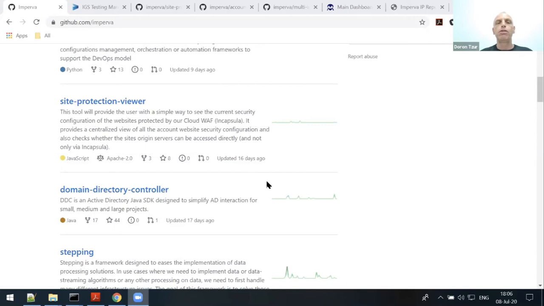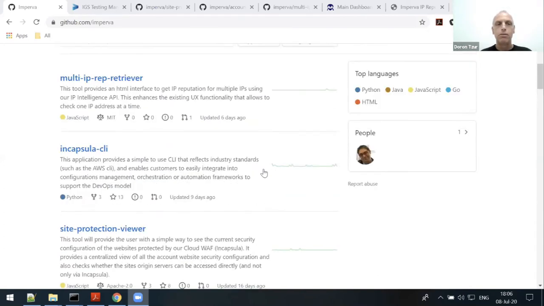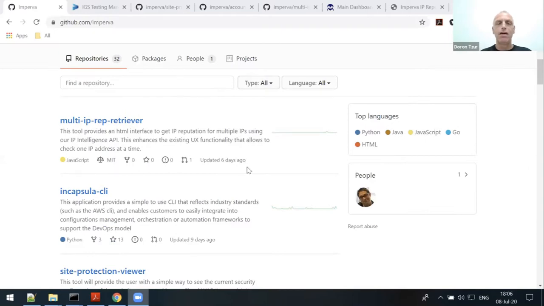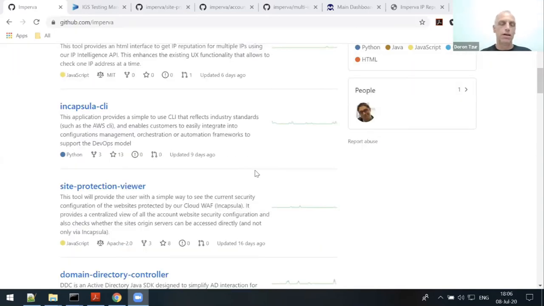If you're really nice people and you want to contribute, you can always ask to contribute back, whether it's a fix of a bug or a new feature that you want to add to one of those tools. So I really encourage you to go and look and see what those tools are all about. There's a lot of really nice stuff, and there is a lot of stuff that is being added as we speak. The people who have written this code are current and former Imperva employees, and I do know that there's at least one contribution from an external customer or user who decided that they want to share their wealth of information with other people in the community.